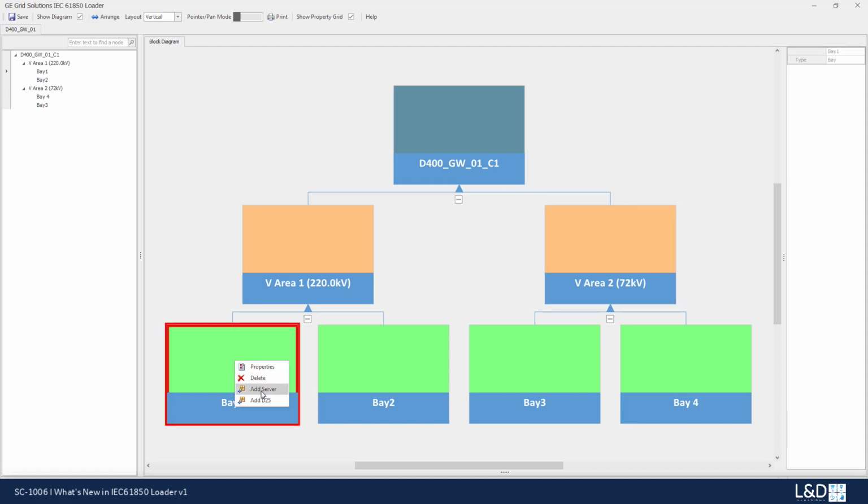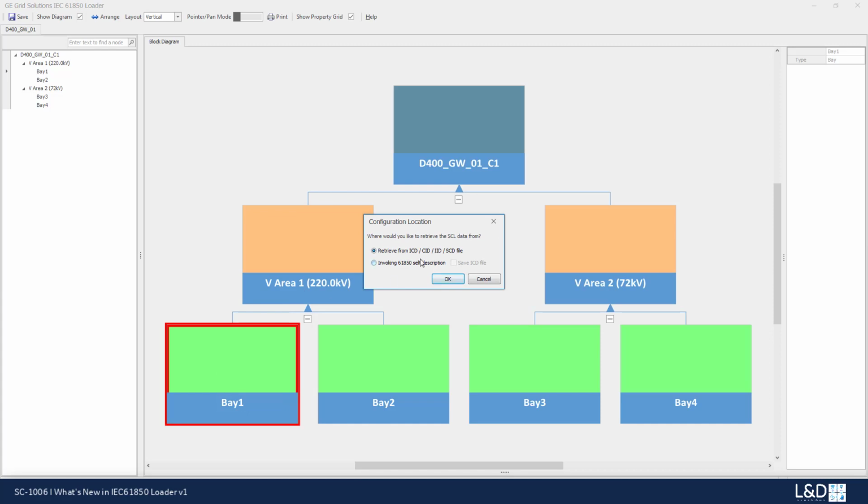As per IEC 61850, server IEDs need to be located under bays. These can be added by right-clicking either in the tree, on the desired bay level, or on the desired bay shape. Add server will open a dialog browser for SCL files, CID, IED, or SCD, and we could add a D25, which will open a dialog that will obtain a self-description file from a live connected GE D25 IED.